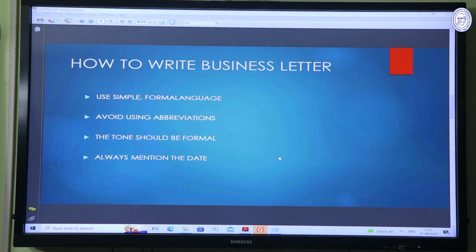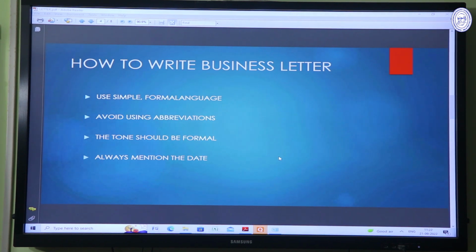See, writing a formal letter is not literature. In literature, you can use fancy terms, lofty terms, okay, but not when you write a formal letter. So, use very simple and formal language. One more thing, I think this habit comes into us because of our addiction to social media. We often tend to resort to abbreviations. Now, when we are writing a formal letter, any form of abbreviations is a strict no. We are not supposed to write abbreviations.